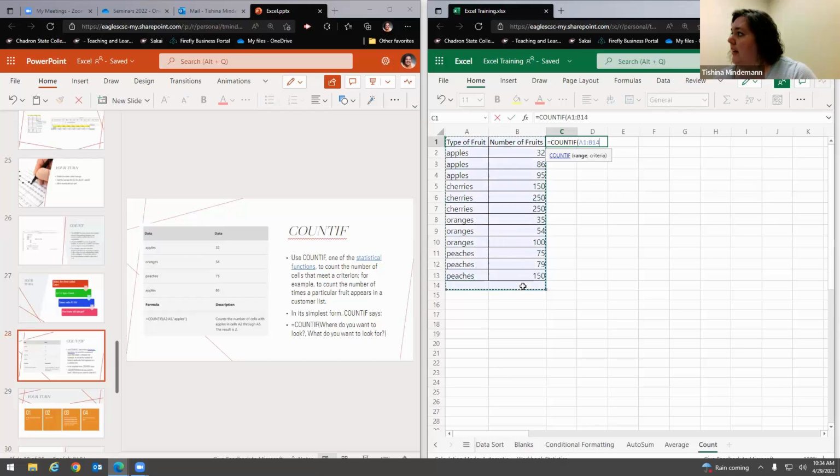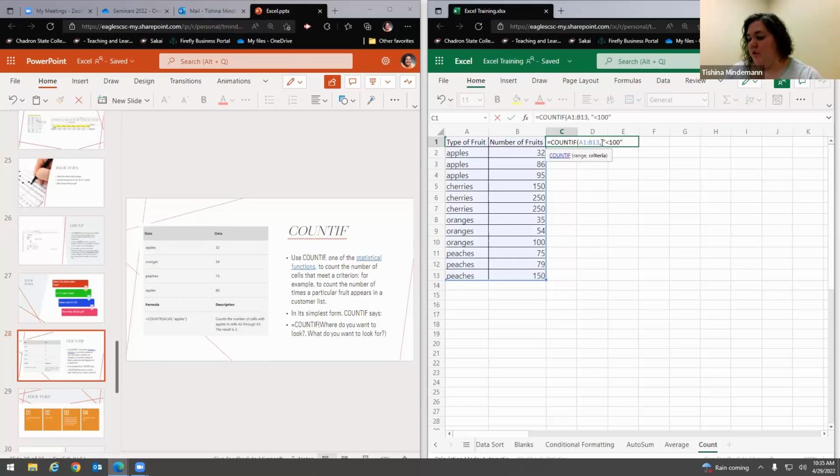So I'm just going to select the whole thing. And then you're going to put a comma after your range. And you're going to put a quotation mark. And that's where you're going to put your criteria, after that quotation mark. So let's say I wanted to see the ones that are less than 100. So I would put my less than sign and put 100.